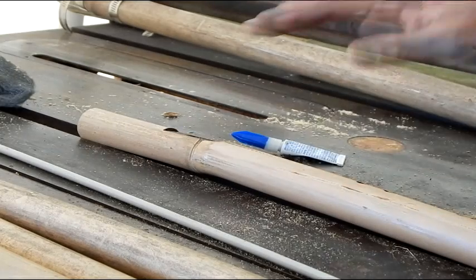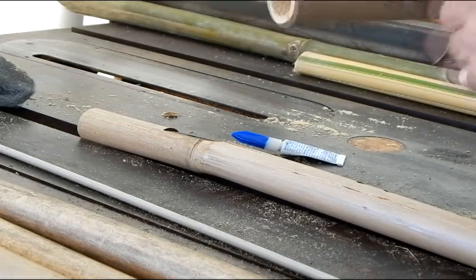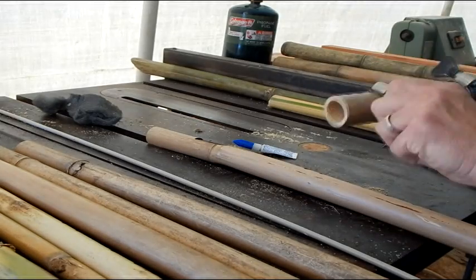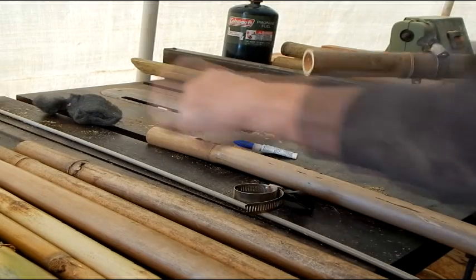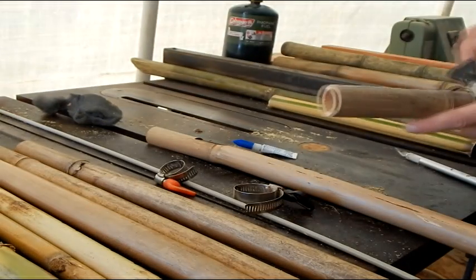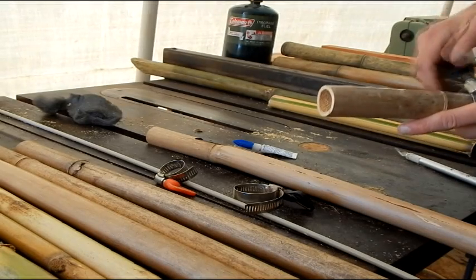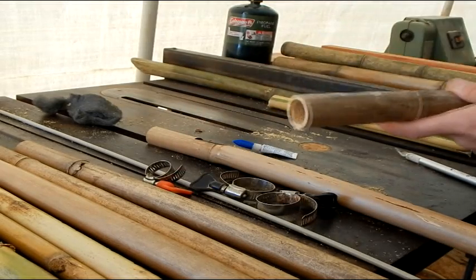But anyway, so this guy here, I want to show you what we're going to do to him. I've got one that we've already done this with, and we're just going to take these clamps. Probably won't even need these black ones. These are a larger clamp than my little orange one, and I've got a yellow one that's even bigger than that. Always use the right tool for the right project.